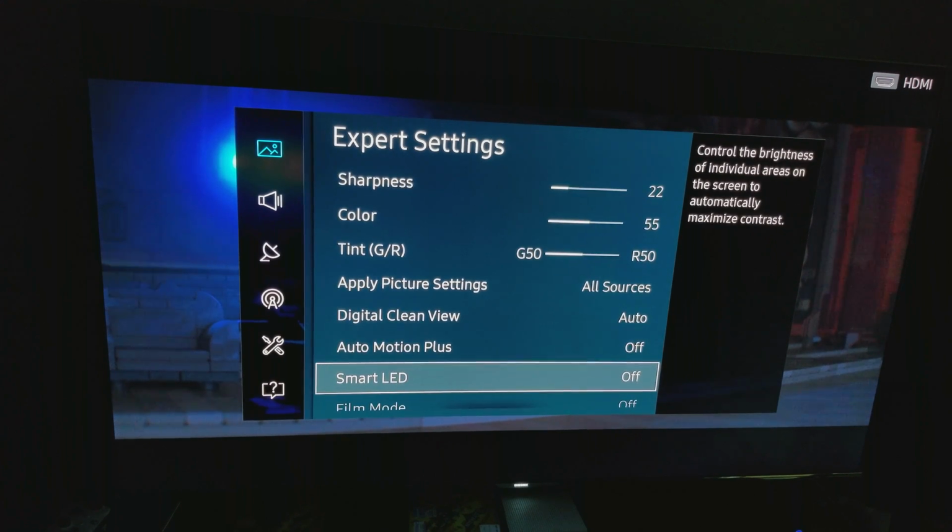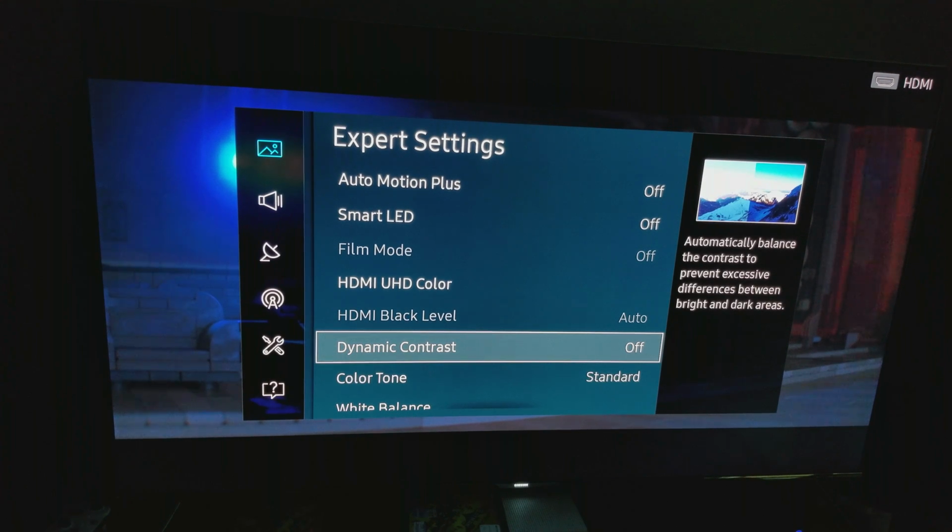This is the most important stuff. Smart LEDs. Turn the smart LEDs off. It's going to help with the dimming of that bleeding light. It's not going to be super perfect OLED deep dark levels, but it's definitely going to help a little bit, okay? I'm trying to make it as good as possible. What I'm trying to do here is help you squeeze as much as I can out of this TV to give you a good experience. So turn smart LEDs off, turn them off.